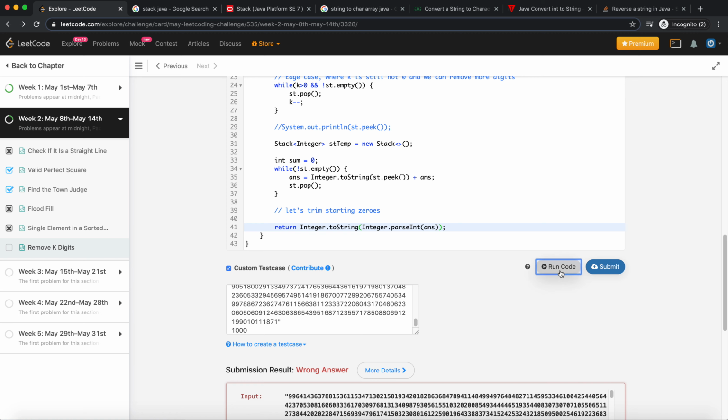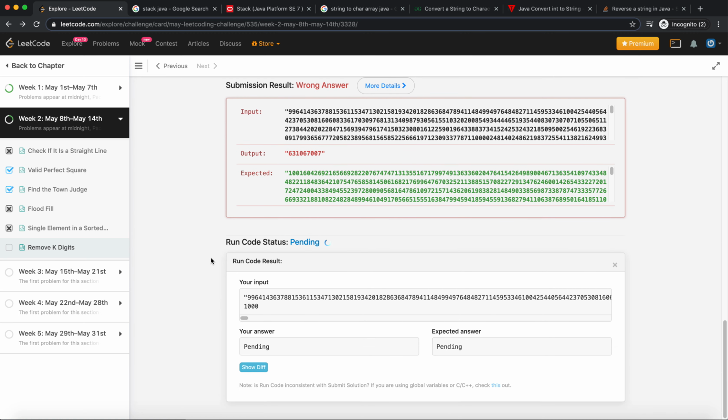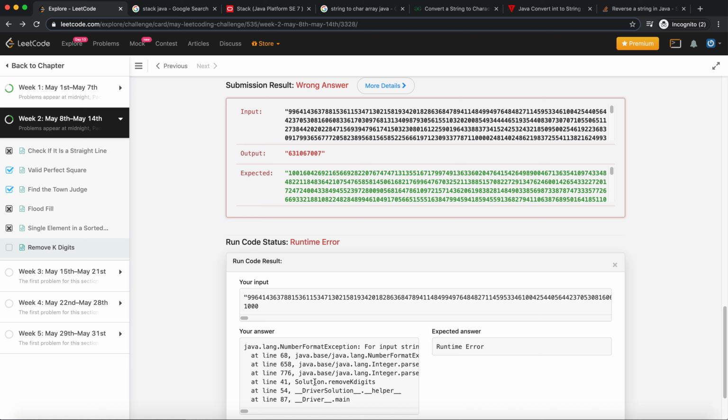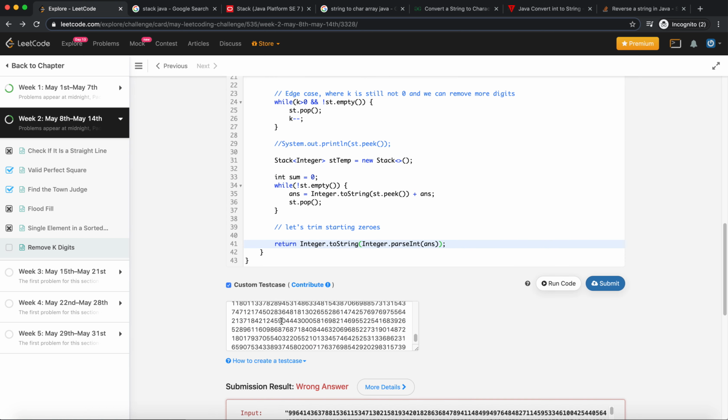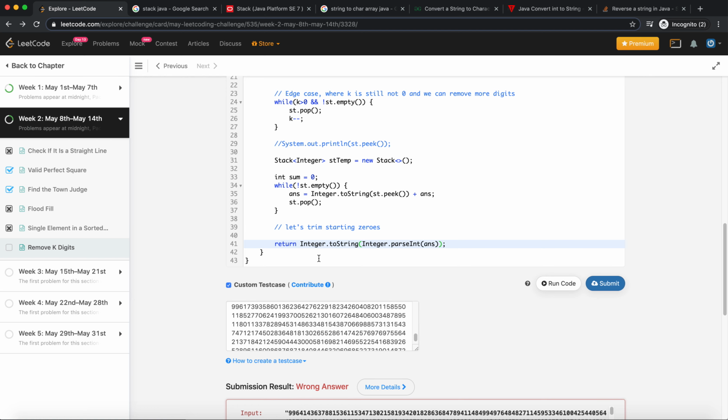First we convert it into integer, so the 0 gets trimmed off, but okay, maybe the answer is too big.